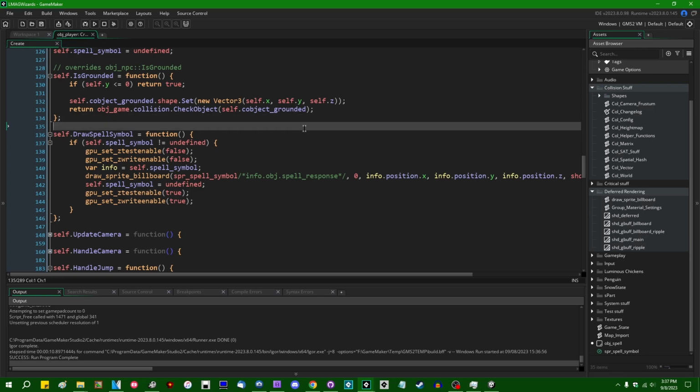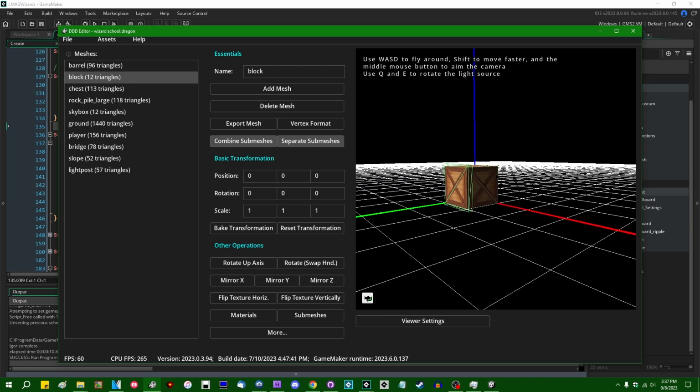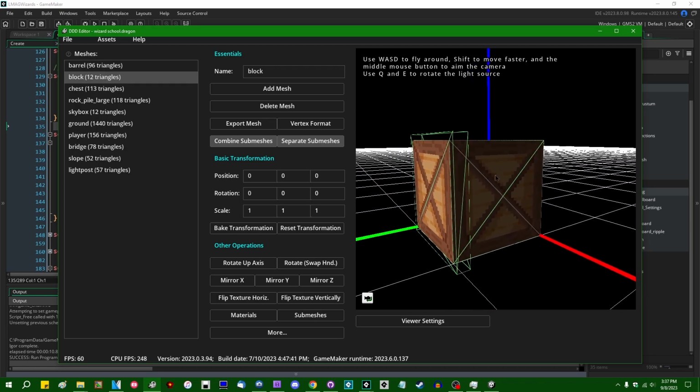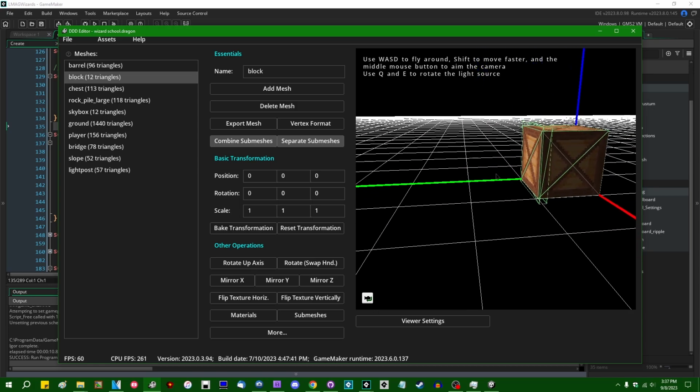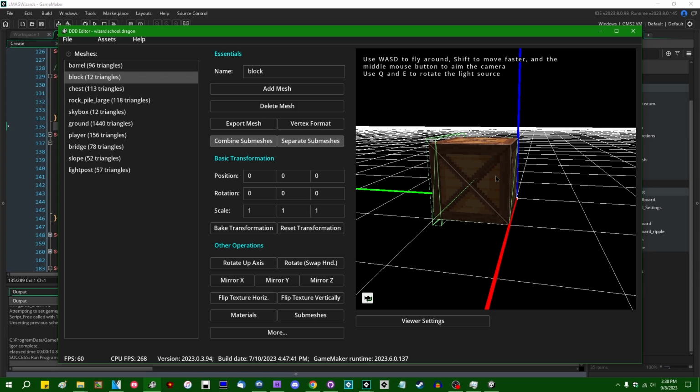I've committed that change. And the other thing I wanted to do is, let's say that this test block here, if you wave your wand at the test block, and if you are off of where you can target slightly, then your ability to target it just goes away.